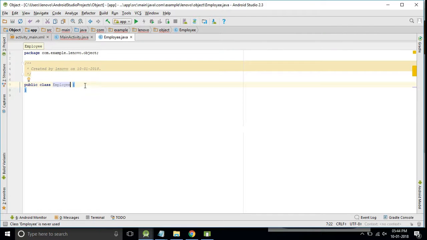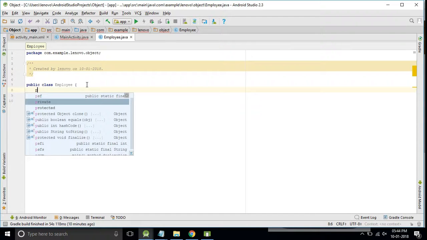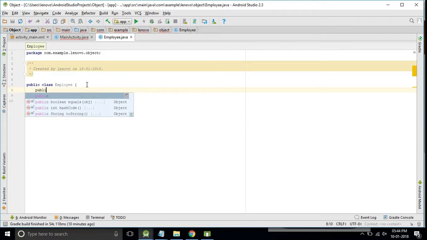We need to declare three variables: public string name, number, and salary.